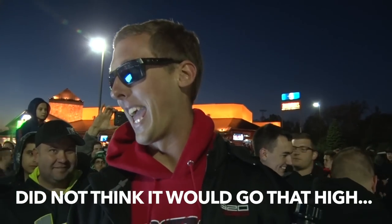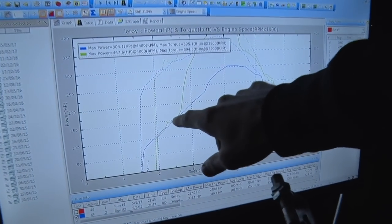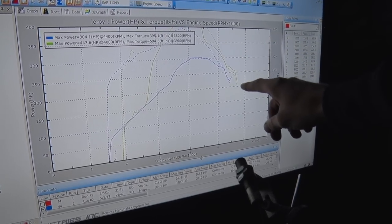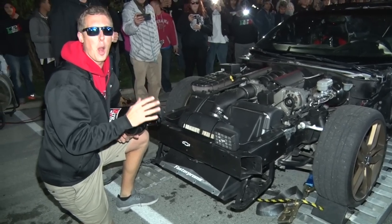447! No way — hold on. Alright, so right when it hit I sprayed it, but it sounded so lean I kind of let off, and then it dropped pretty severely towards the end of the dyno graph. I don't know if I want to do that again. We'll do one more hit of nitrous — this time in the higher RPM range, going for the higher RPM.